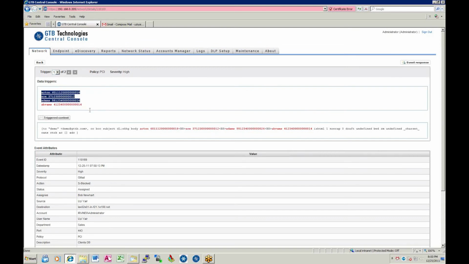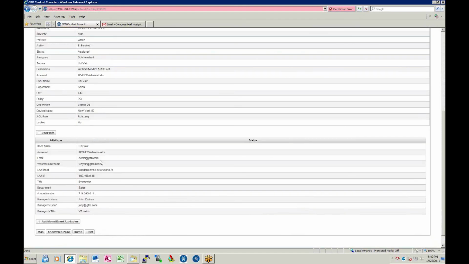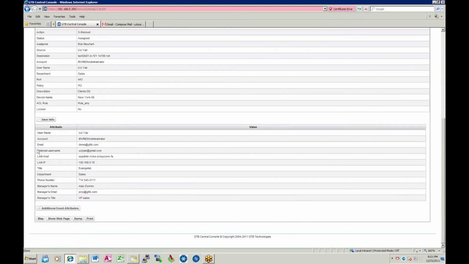Again, we see exactly the credit cards that left the network, and we see that it was on the Irvine domain by the administrator, the name of the user, the department, and so on. But was it really that user who did it? Well, looking at the user information, we see exactly who did it. The webmail username is also recorded, and that is the person who actually did this violation.